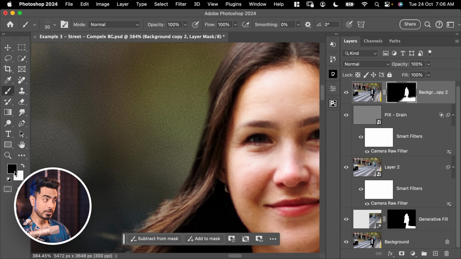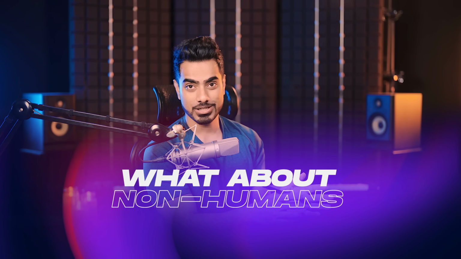But the point is, you can pick white as the foreground color and just paint that hair back in with these brushes. It looks so much more realistic that way. So you can take your time with the mask, something you just cannot do with refined brushes inside of Lens Blur. So much better.